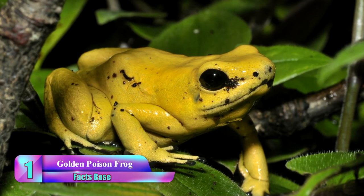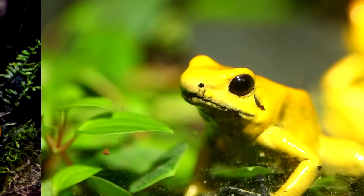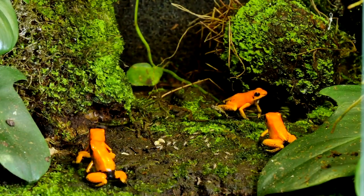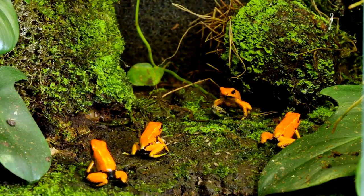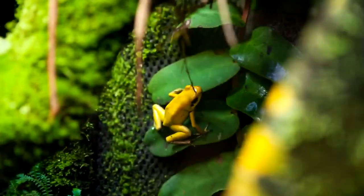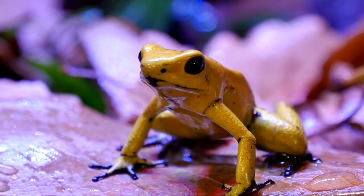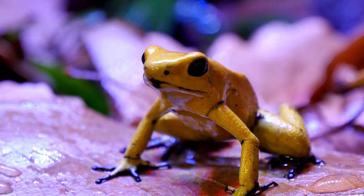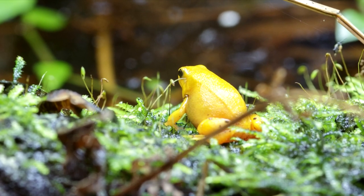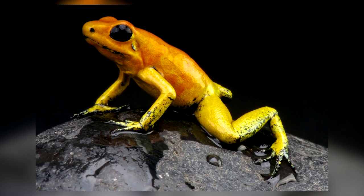Golden poison frog, Phyllobates terribilis. The golden poison frog, also known as the golden dart frog, is one of the world's most poisonous frogs and is native to the Amazon rainforest along Colombia's Pacific coastal region. This frog is small in size with a light to dark yellow coloration all over its body, light green legs with big black eyes. The golden poison frog has been classified as an endangered species due to habitat loss, population decline, and limited spread. The golden dart frog produces a lethal substance called batrachotoxin as a coating on its brightly colored skin, making the frog poisonous instead of venomous.